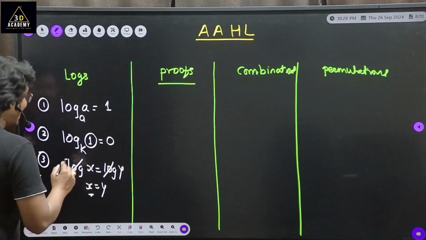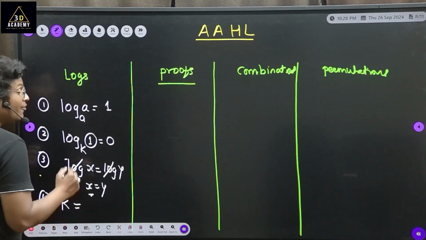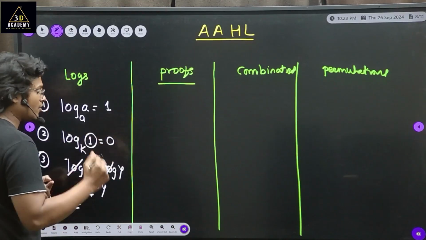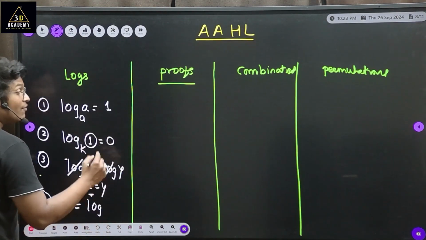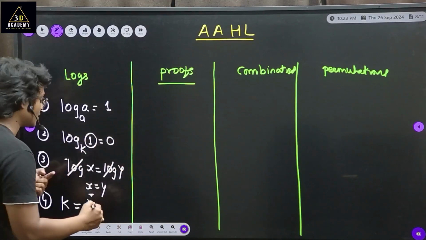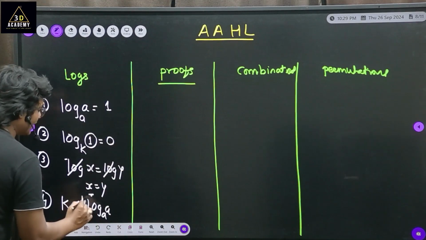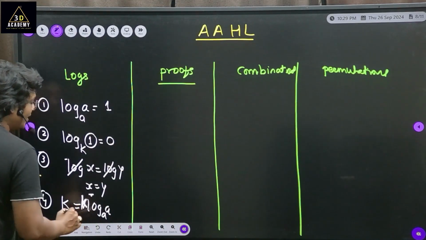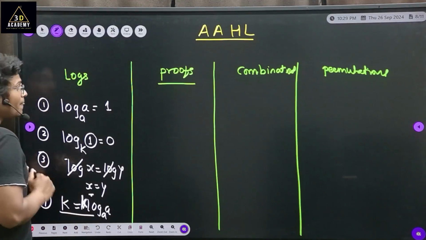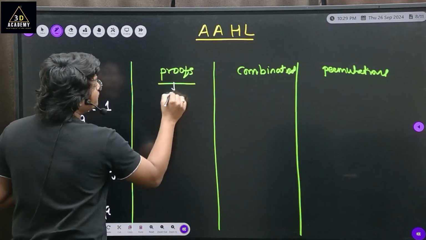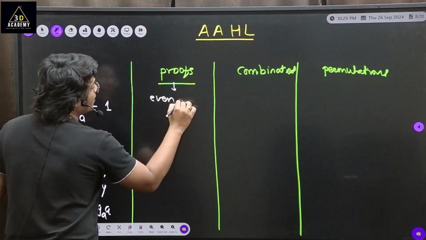Getting it or not? And last but not the least, if you have been given only a number and we are in need of a log in the question, we can take whatever base is required in the question. You can take it at your wish, whenever you want, if it is required in the question. Okay. In proofs you need to remember a few things.